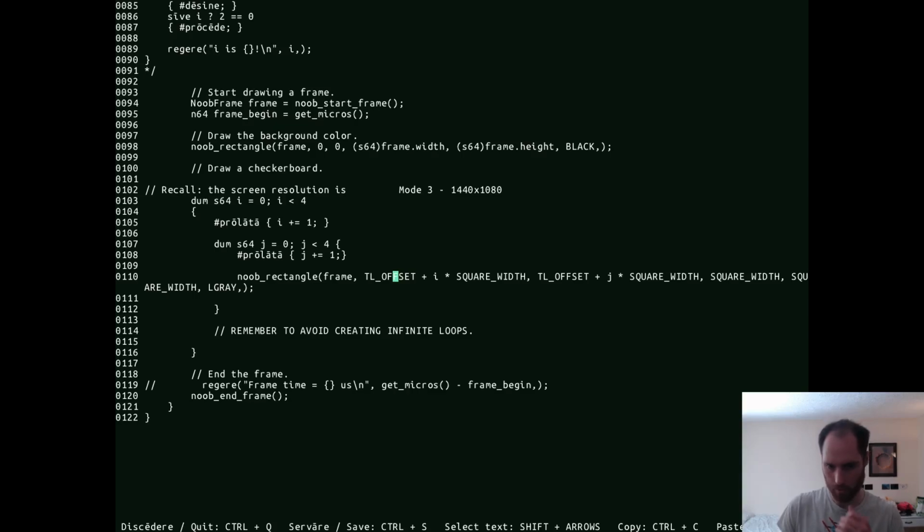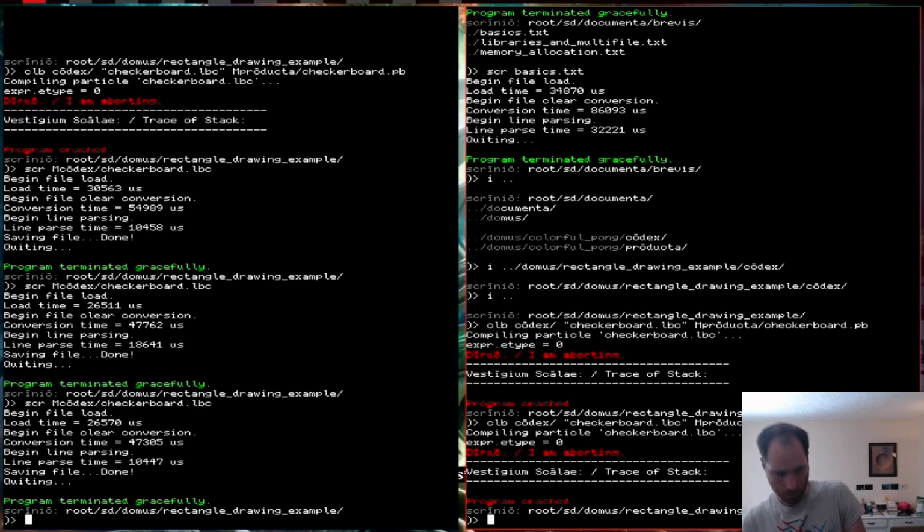Okay, and if we're doing these with a 4x4, we want to instead make the offset here like 2 times i and 2 times j. Okay.